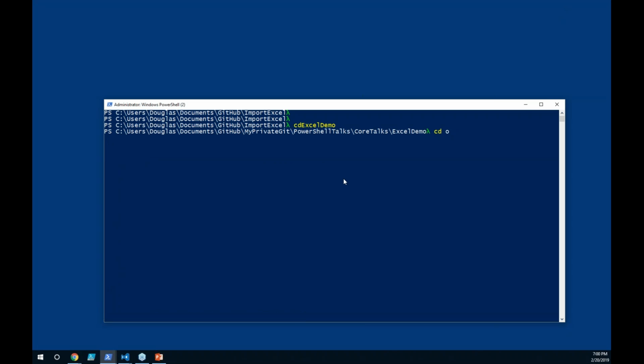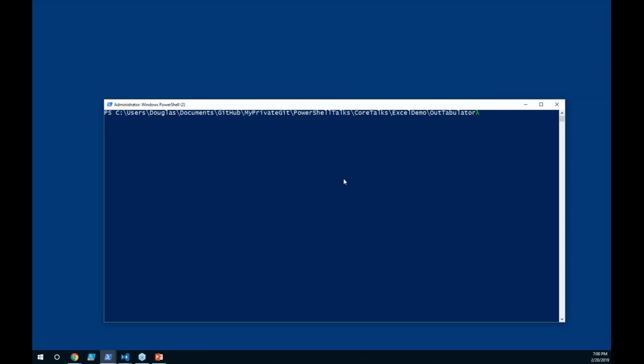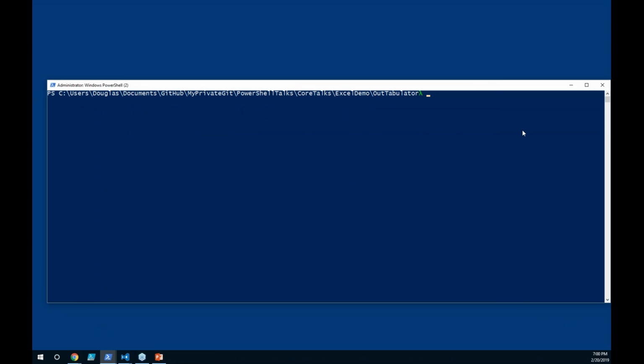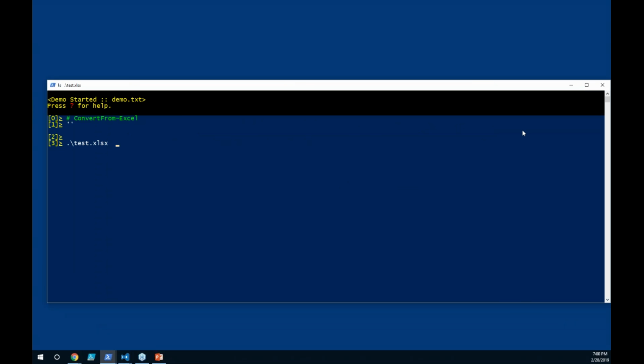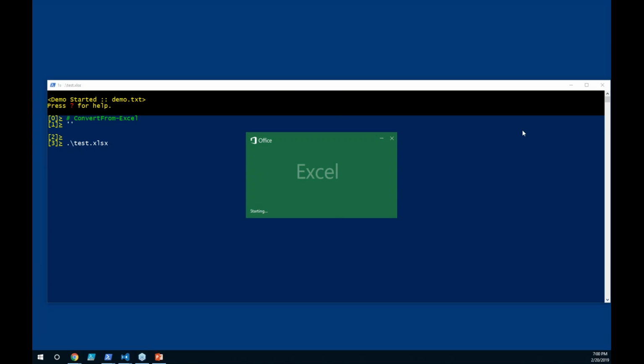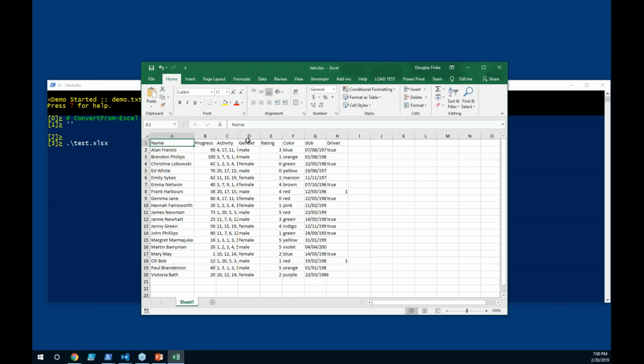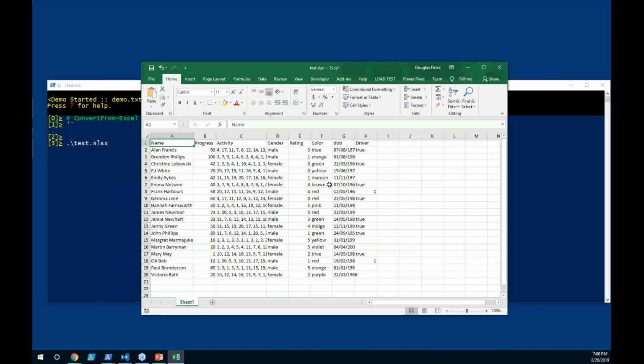Because I like to play with charts, I like to play with graphing tools, and I like to play with charting tools or grid tools, let's do another demo. Let's take a look at what's in this. We're going to use this as the base set of information. Some basic stuff: we've got a progress, a gender, ratings 0 to 5, date of birth, and a driver field that's defined as true, blank, or 1 for being true.